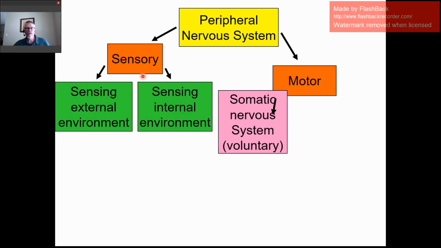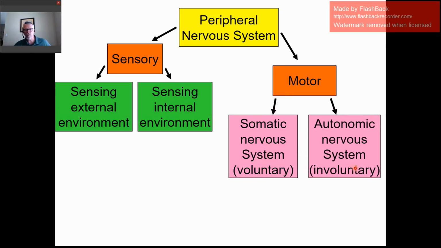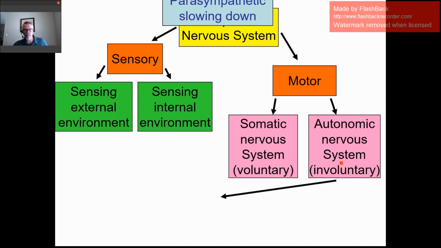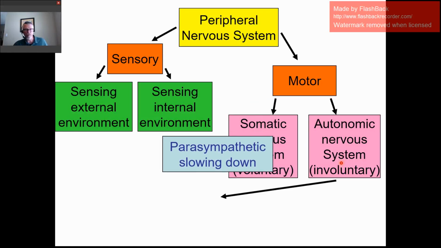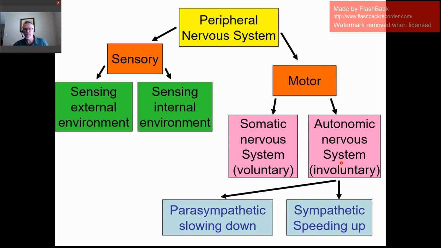All right. And then we have the second component, the other piece of the peripheral nervous system is the motor peripheral nervous system. So this is also broken down into two components. So we have what's called the somatic nervous system, and this is involved with voluntary movement. So motor means movement or muscles. Voluntary control of muscles, and then an autonomic nervous system that is associated with involuntary motor movements. So let's break that down a little bit more. The autonomic nervous system has two components: the parasympathetic, which is involved with slowing things down, and the sympathetic, which is associated with speeding things up.